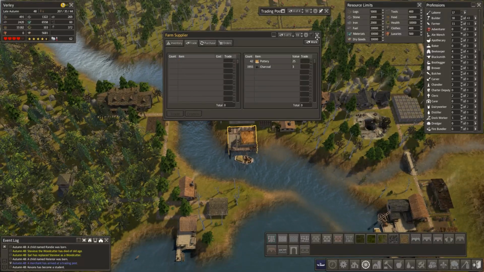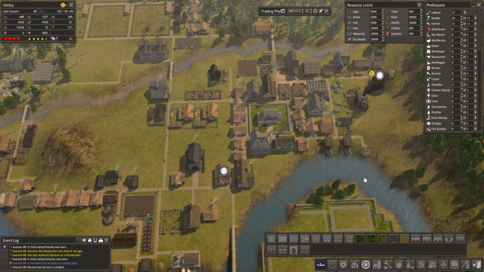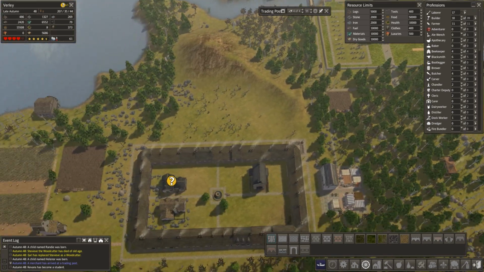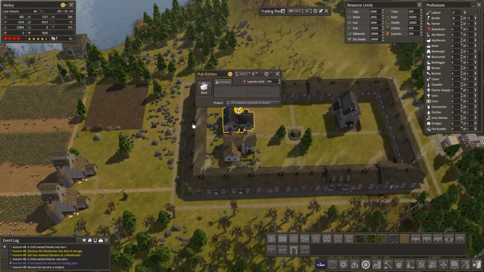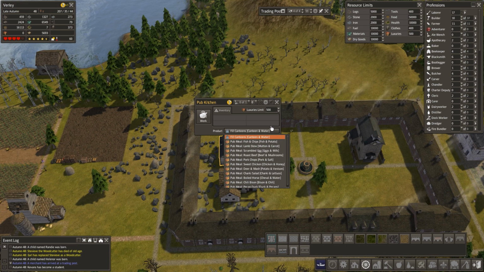I don't want any more seeds at the moment. That's cool. Who's that? Who's not got that? The blacksmith. Right, here we go. So what does this need? So canteen and water, which we don't make, but I think we can, can't we? So I'll go and have a look at that in a second.